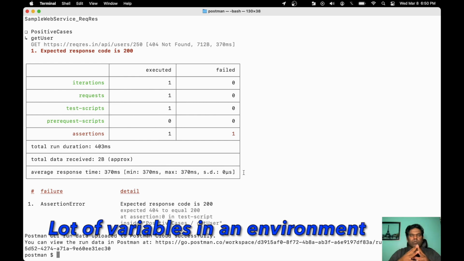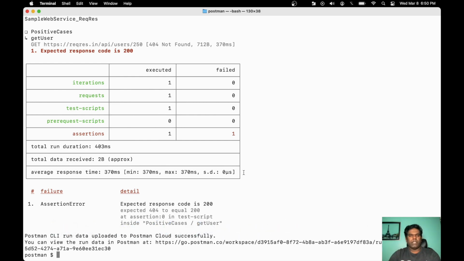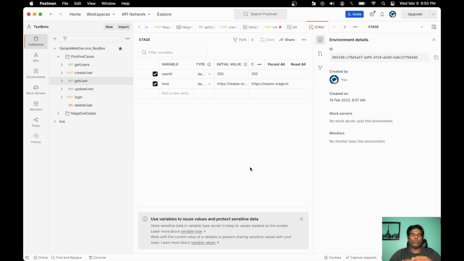This is a small sample application. We don't have many things in the environment variable, but you may need to enter so many other things as part of the environment, like the host detail, domain, credentials in case if needed, some IDs. There could be so many things which you may need to override dynamically. So the situation varies between each and every team.